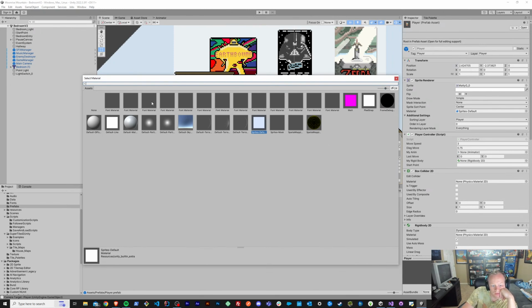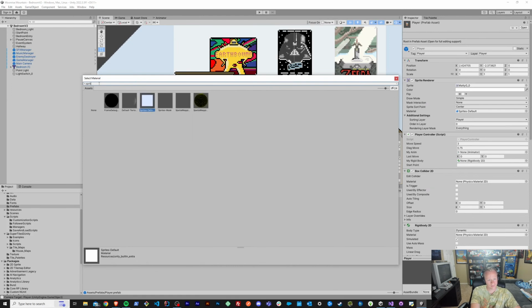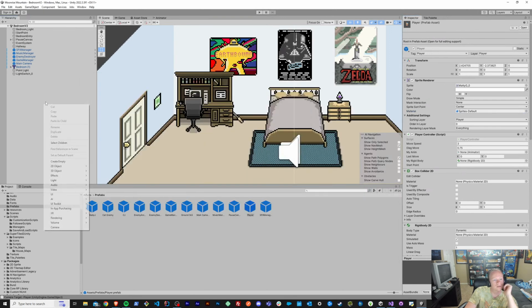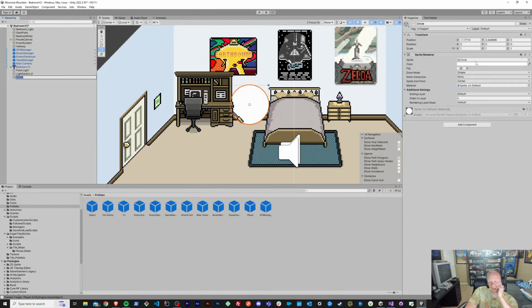Default diffuse, font material. If I create a new element though, I'm sure it will be sprite default lit.